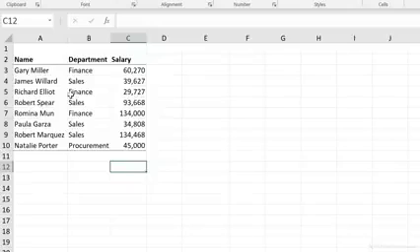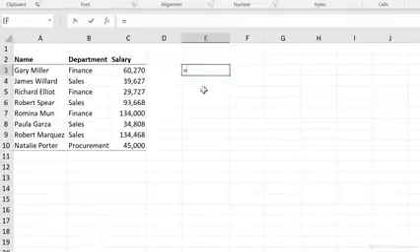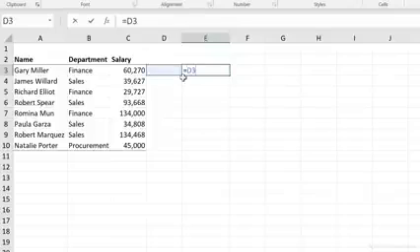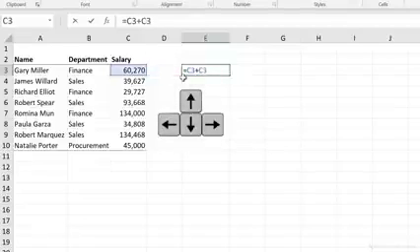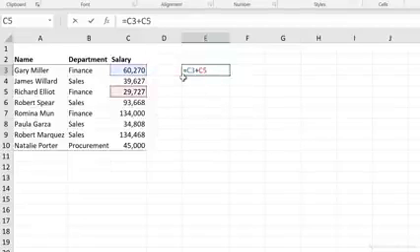We're going to be using the sample data set to practice on. We have name, department, and salary. Now in Excel, when you want to type in a formula, you start with the equal sign. Then using your mouse or the arrow keys, you can move over to the cell you want to select. So let's say I just want to add two numbers. I'm going to select a cell, type in a plus sign, then with my arrow keys on the keyboard, go and select another cell. And then when I'm done, I can press enter.